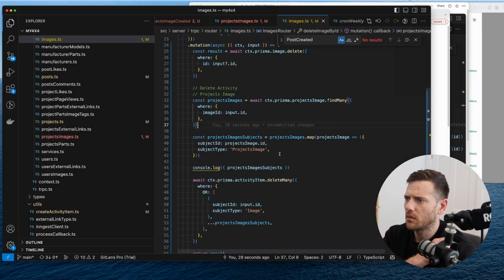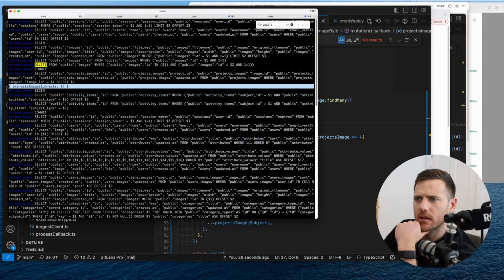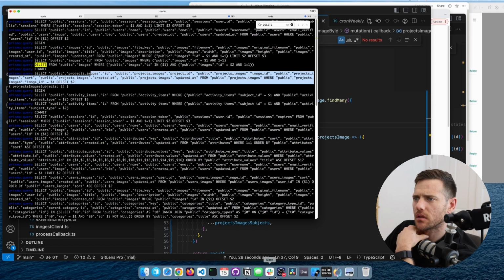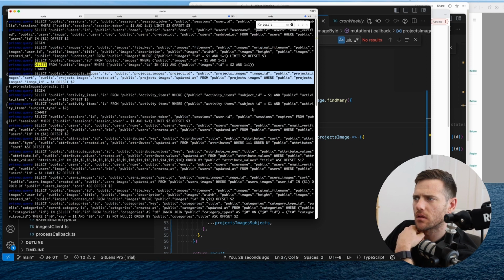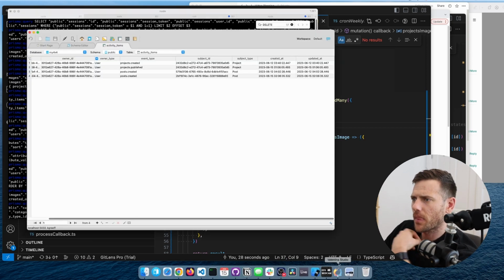Find many where image ID is the input.id. Okay, so you can see here's the query. Project images. All right, so that's interesting.